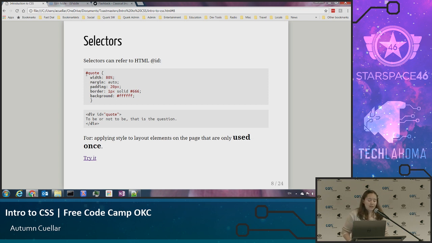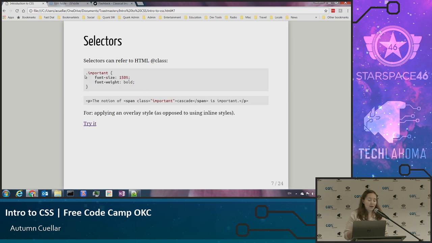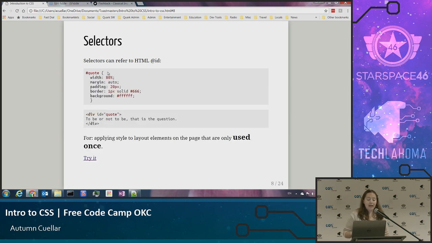And I should have pointed out here, for class, you just make sure that you have the dot in front of the class name. So that's the important differentiator between your element and your class. And the differentiator for an ID is a hashtag or a number sign. I don't know if it's called a hashtag in CSS.